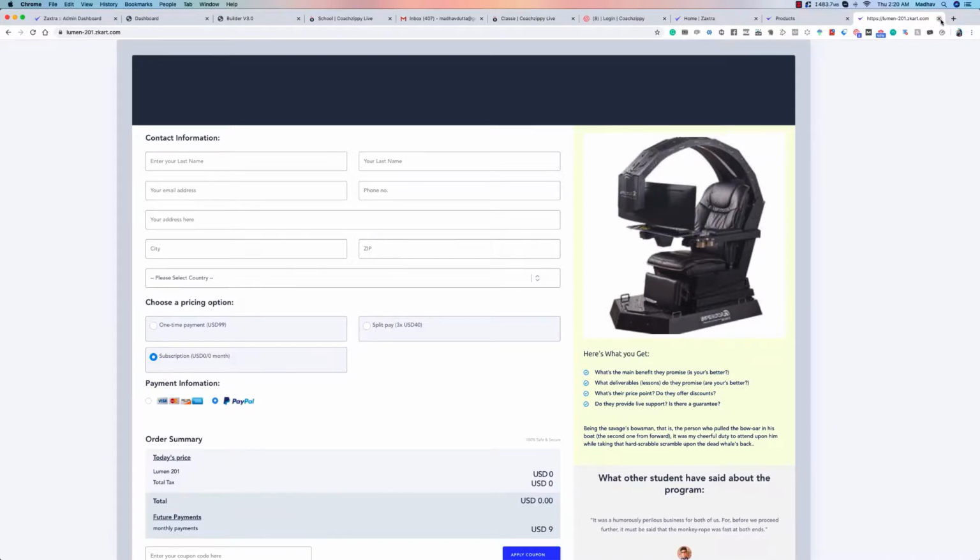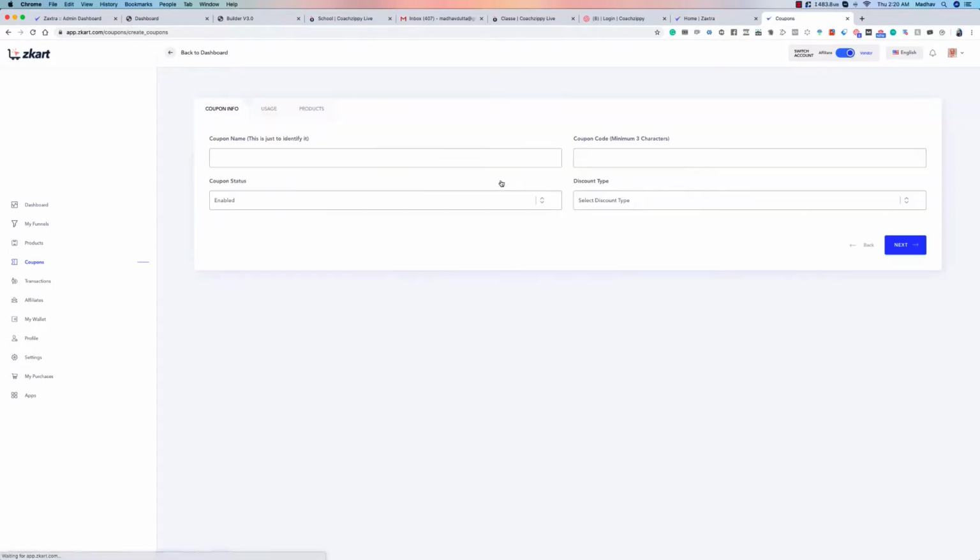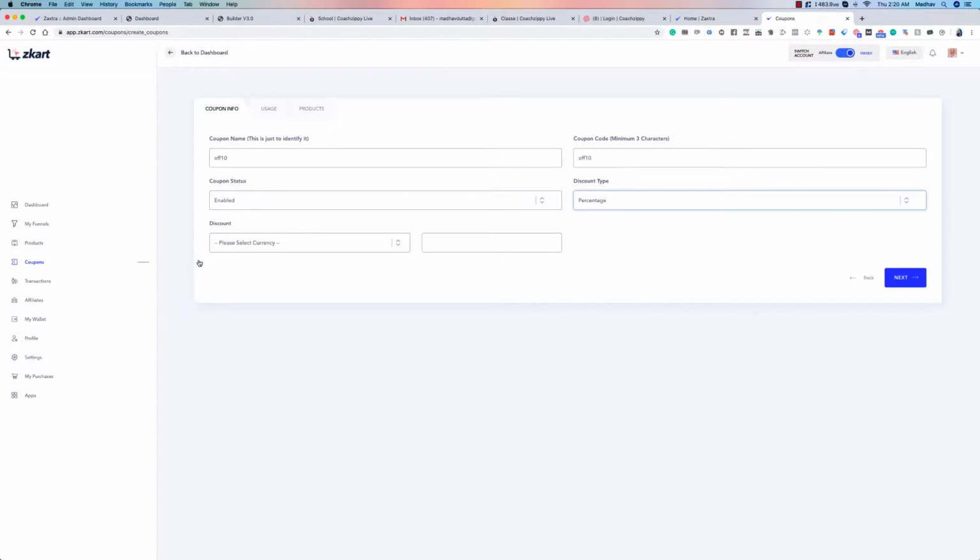All right. So the other thing that one can do is obviously with coupons, a very powerful way of getting people to buy. I've just set a coupon here, created a coupon called off 99. Let's create a new one. Let's call it off 10, for example. So you can name the coupon here, also what the coupon code is going to be, and set all the other parameters.